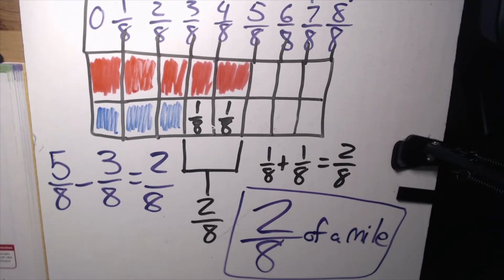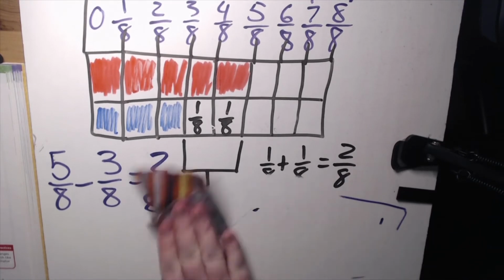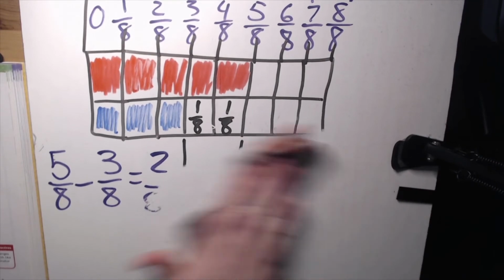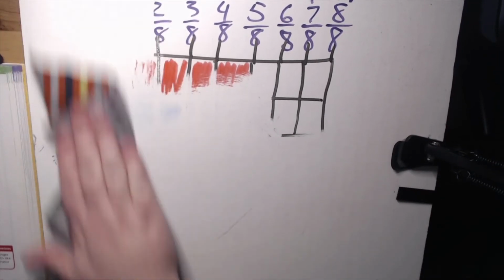So let's go ahead and turn the page. We're going to go to page 292. I'm going to erase this, so if you need it, pause now. Okay, that should have been enough time. If not, just rewind a little bit. Totally fine.